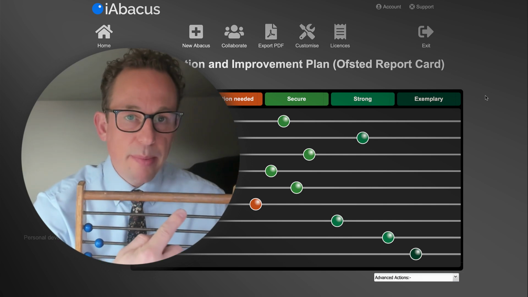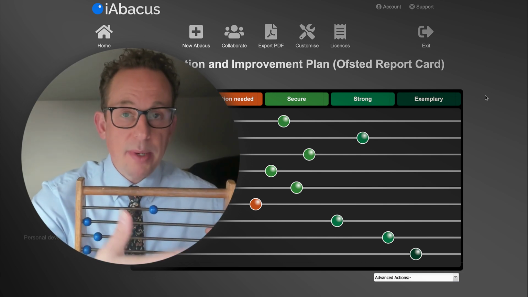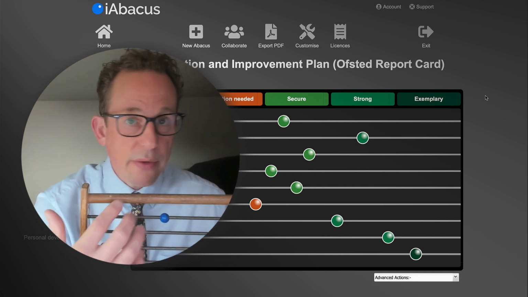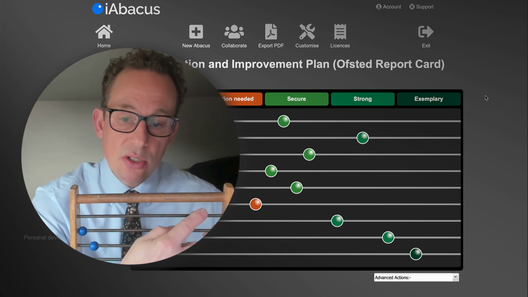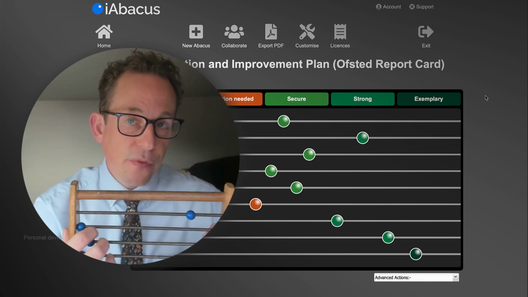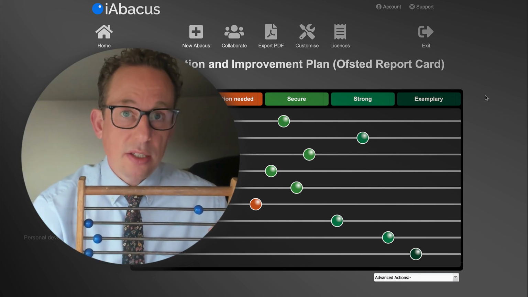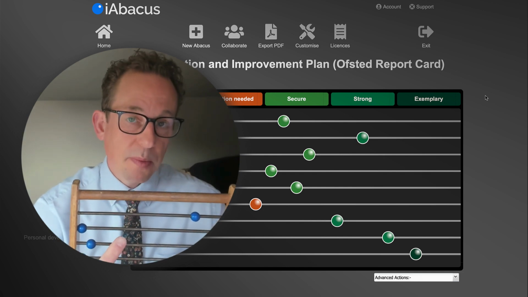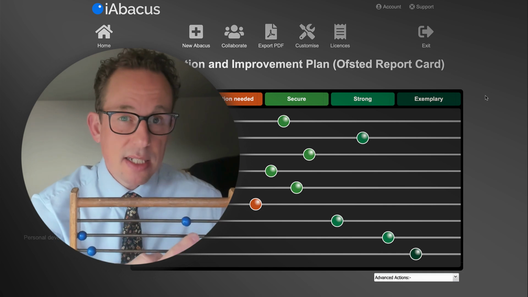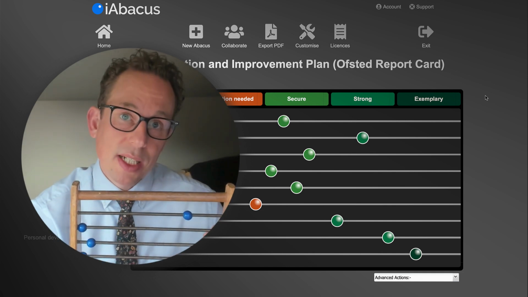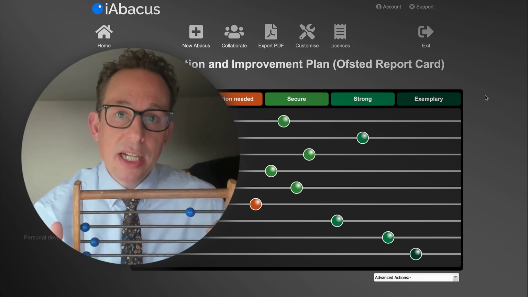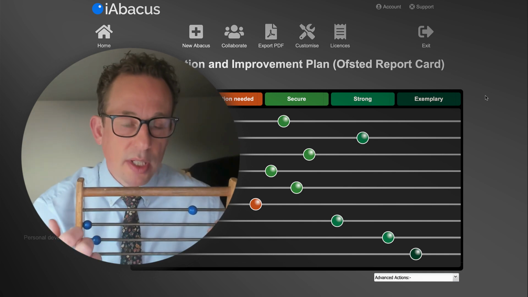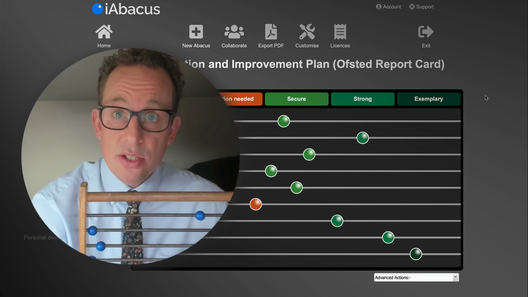But instinctively people could make judgments about where that aspect of provision, whether it be leadership or personal development or behaviour management, whatever it may be, they could make judgments about it and they could slide a bead. And there were four main challenge questions, if you like, that would be embedded into this process, into this model. And the first question would be, if you've made this instinctive judgment about where you think things are currently, what criteria have you based that judgment on? What challenge questions, what KPIs are you looking at? What indicators, what grade descriptor have you used?